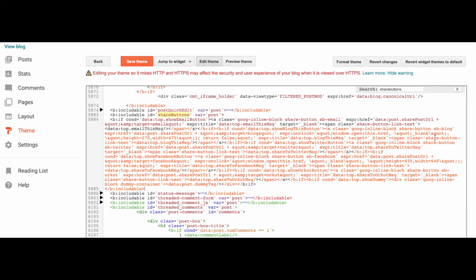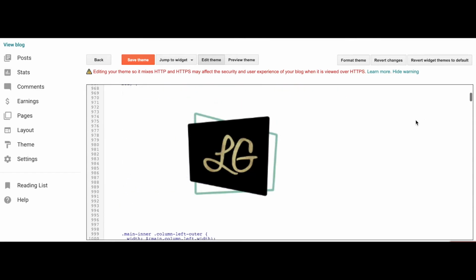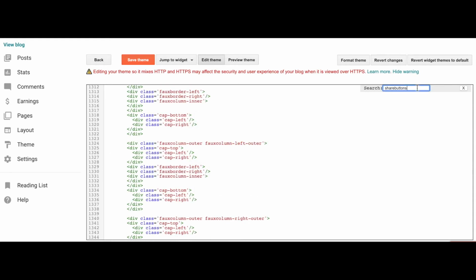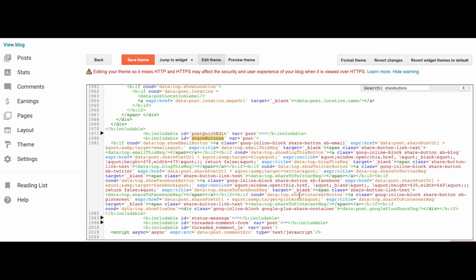I'm going to show you an example. Let's see if there's any more in here. If I hit enter, I think it's just going to take me back. Okay. So I'm going to show you an example of a site that does have very clearly defined custom share buttons. So we're going to go into this other template that I pulled up, and we're going to again click inside the box and then Command F or Control F, and we're going to search share buttons here. And we're going to hit enter a couple times and open this up, and now here we have those share buttons again. Now here we can see Google Plus.